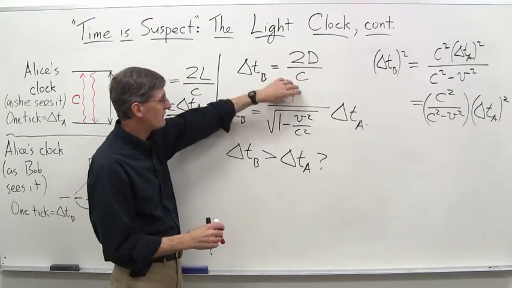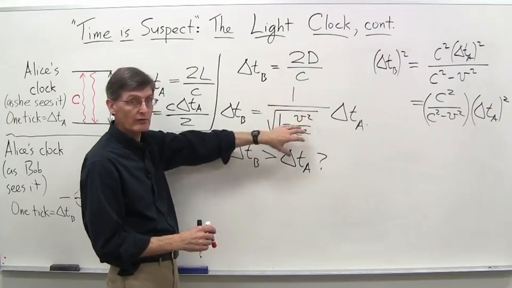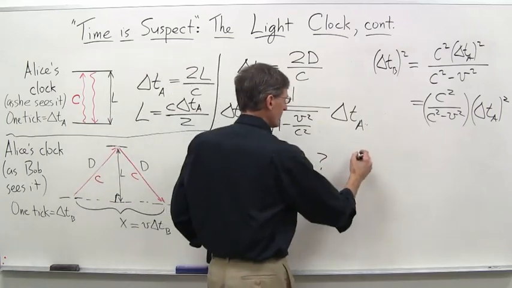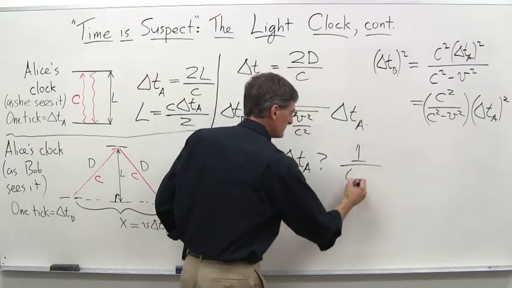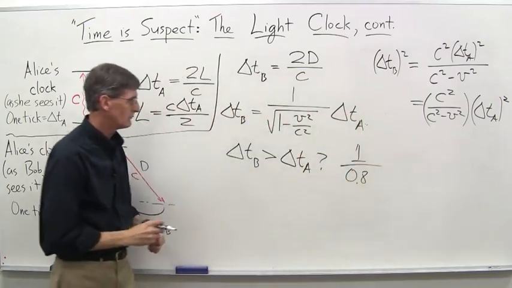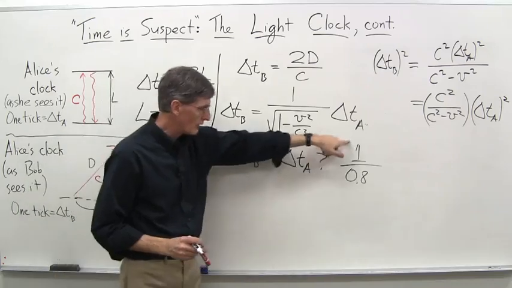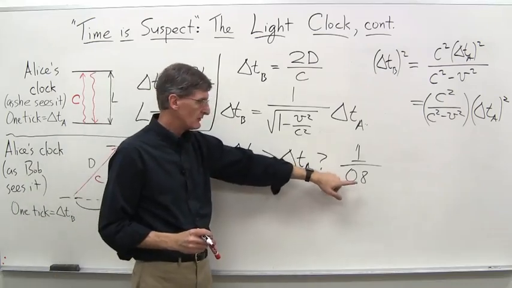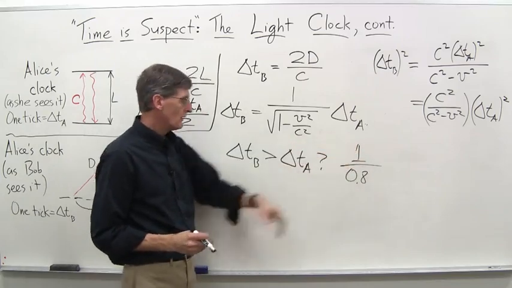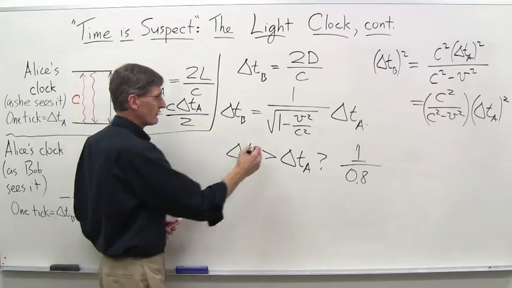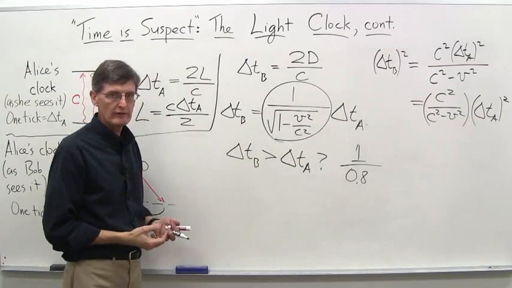So I'm going to have 1 divided by a number that's between 0 and 1, which is a number bigger than 1. I'll give you an example. Say the square root of this thing in here comes out to be 0.8, between 0 and 1. Well, 1 divided by a fraction like that, 0.8 or 8/10, is 10/8, a number bigger than 1. So our little analysis says this quantity right here is always going to be greater than 1.